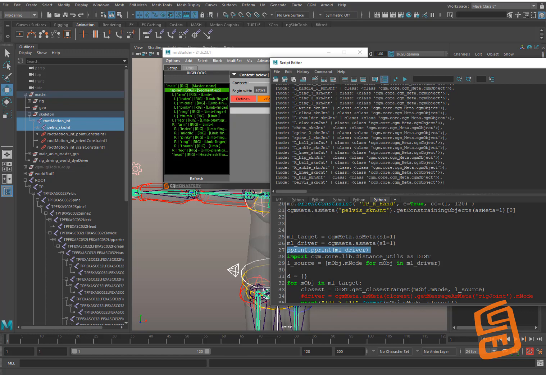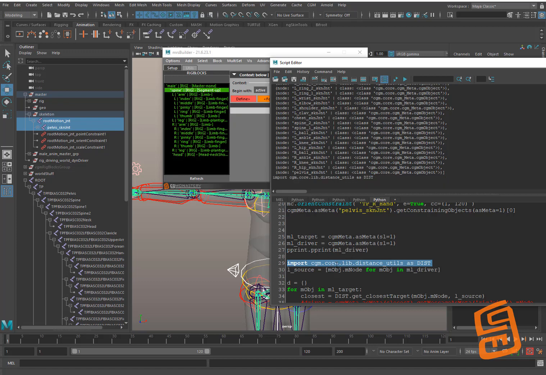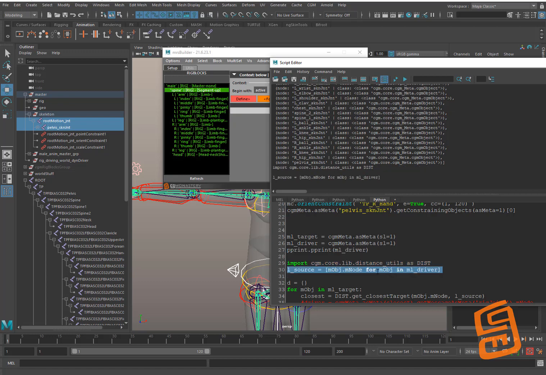So that I can do stuff with them. Our meta stuff works off of Red 9's meta class as a basis. It's an object-oriented setup, similar to PyMEL. It's just a little different take on it. I don't use PyMEL. I just use Mark's stuff as the basis and build our own stuff on top. I'm going to grab distance stuff to be able to match.